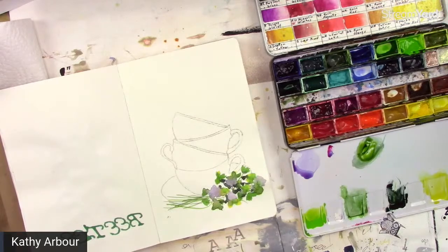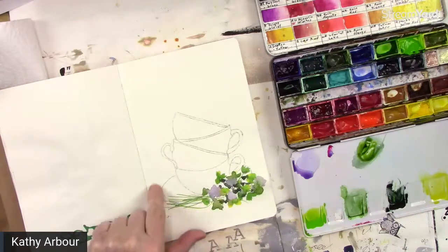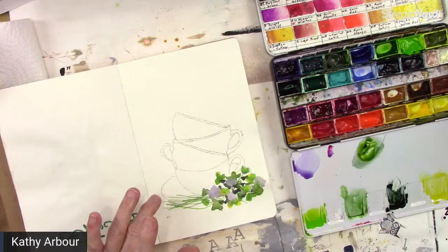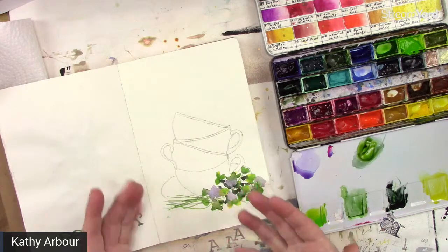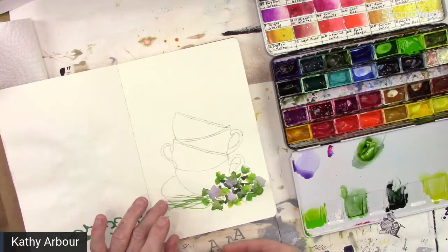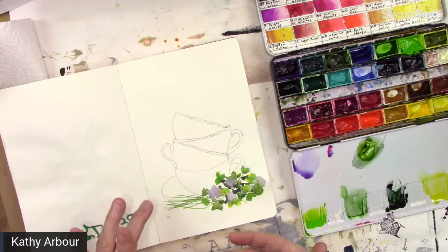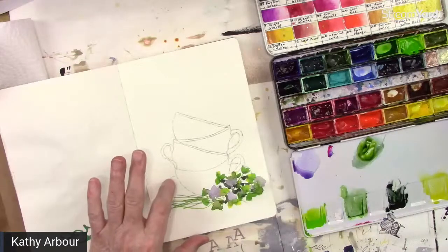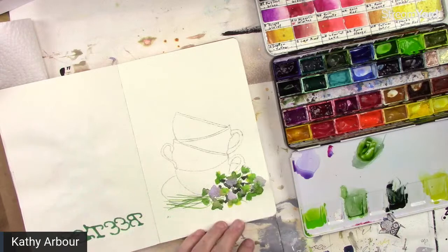Then I have to decide what kind of teacup I want. So I think I'm going to make this the bottom plate probably a white or cream one, because this is cream paper, so I'm not going to really put a lot of color in it, but to show that it's actual white or cream, you do still need to put shadows in. So maybe we could put a rim on it too, that's maybe black or gold.